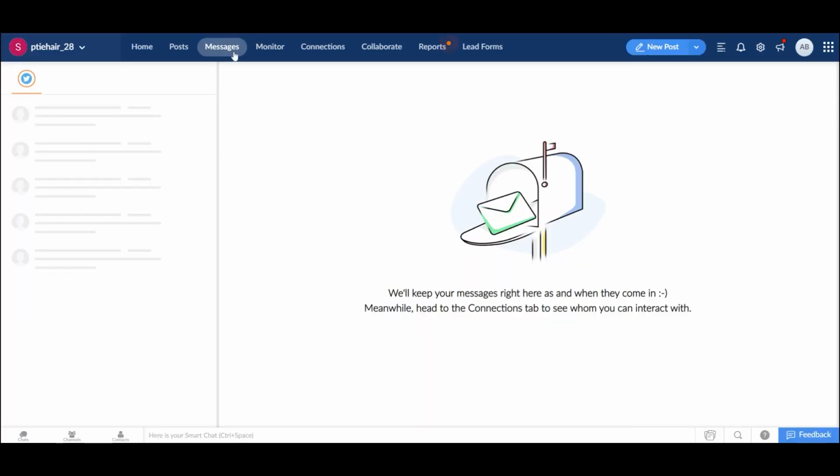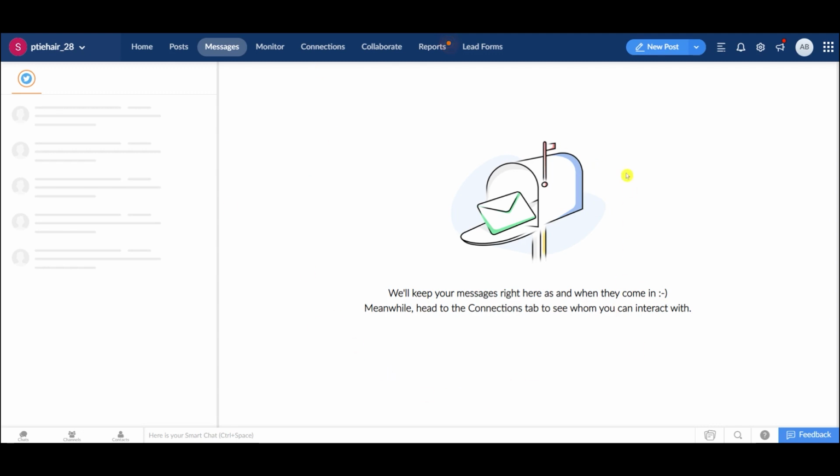On the messages module is where you can manage, view, and send personal messages from your various social media accounts. Here on the left top side, you can see the platforms that you can send messages for. We don't have Facebook or LinkedIn connected, but you can do it for those platforms as well. On the right side, you would be able to see personal details like who the message is coming from, where they're located, personal information, including number of tweets, followers, likes. You can communicate with them here and keep track of their personal information.